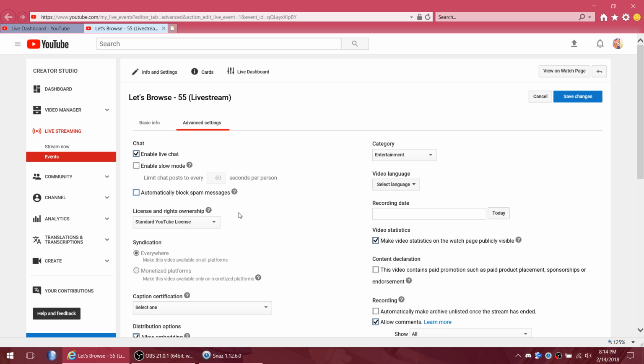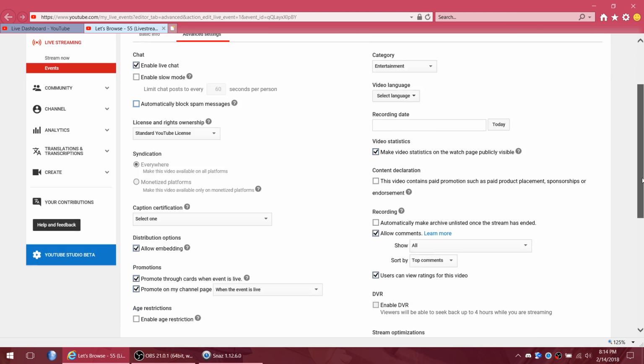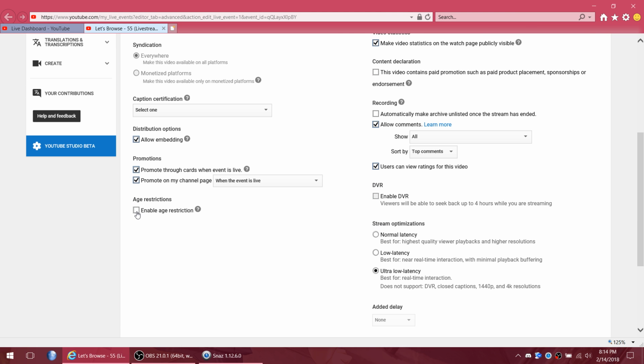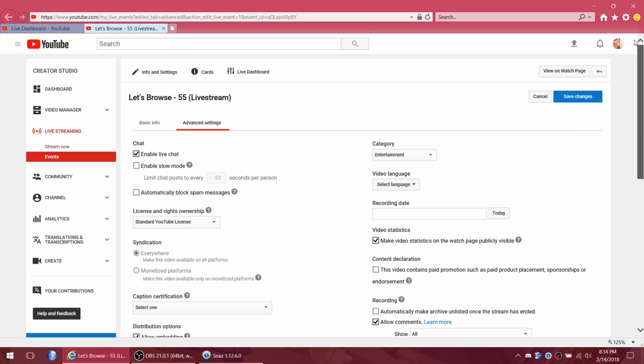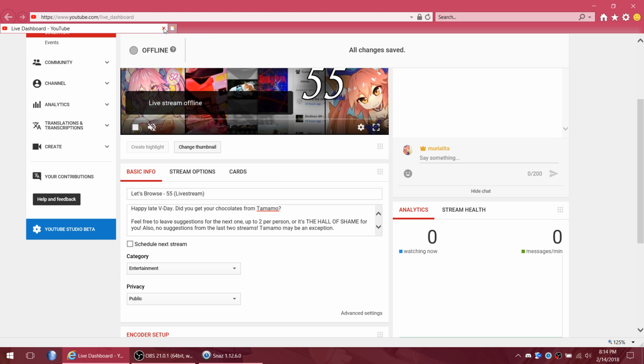So I'm trying to turn off spam messages, but it doesn't always work. And then we scroll down, and obviously we have to enable age restriction because people like suggesting cast-off figures. So save that, close that window. So yay.